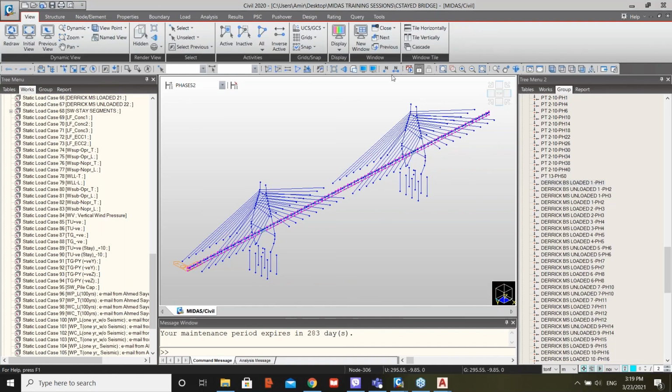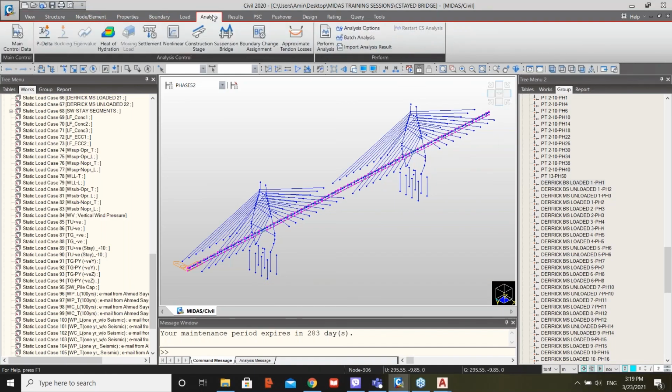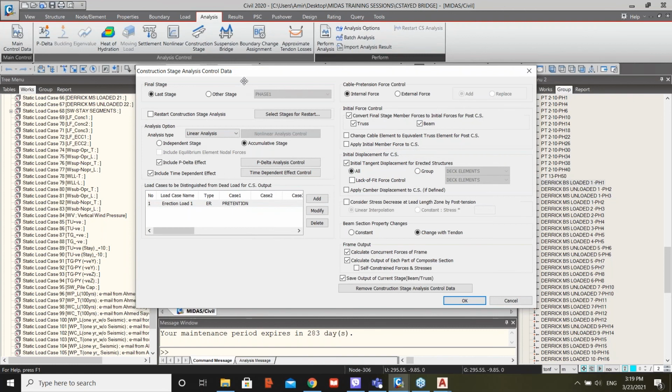Yeah, I think all the analysis options for the cable-stayed bridge mainly come from this window here. This is basically the construction stage analysis control data. This window is very important, not only for the geometric nonlinearities, but it also controls many other aspects in the analysis as well.